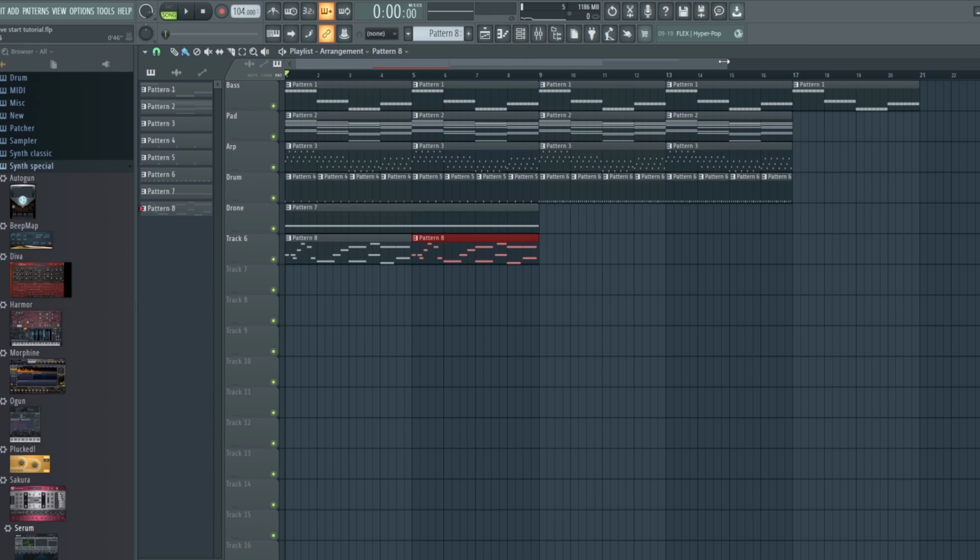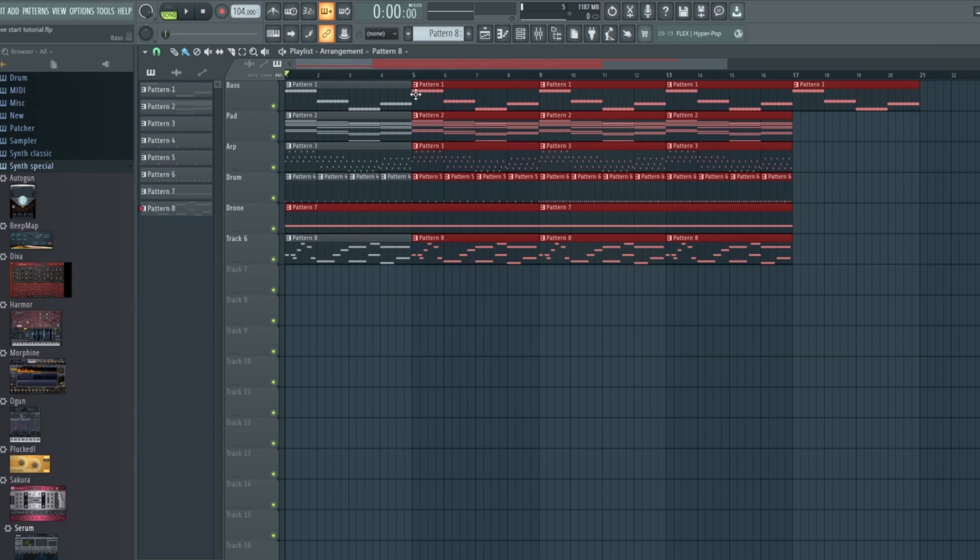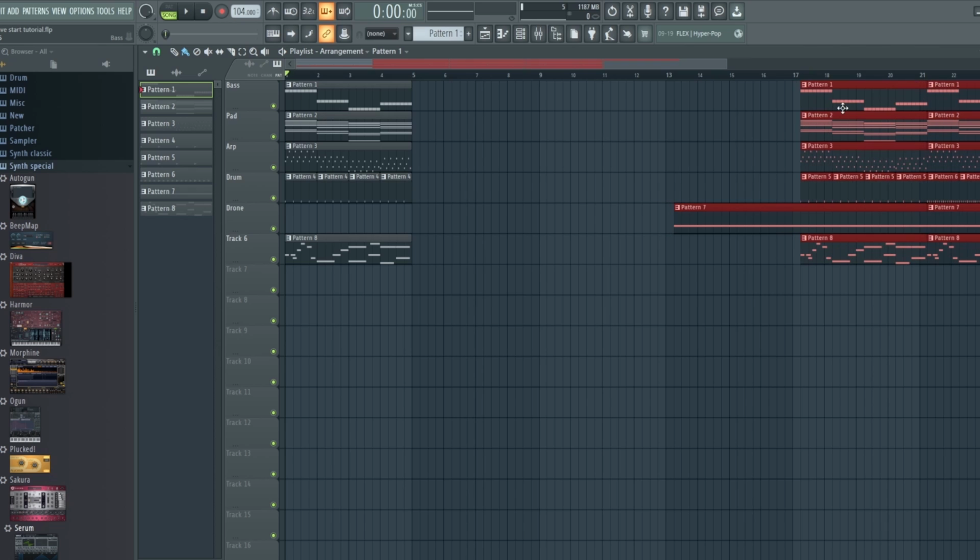For now, I want to focus on how we think about the next steps of arranging the song, because now we have all of our elements here, and it's easy to get in an 8-bar or a 4-bar loop, which is what we're in now. But the next step is really thinking about how do we get out of this loop and into arranging a full song? Now that we have all the elements, this is where we can really start. So let's get into that. First thing first, what I'll do is just copy and paste these again. And then this way we have all these somewhere else, and we can move them as we wish.